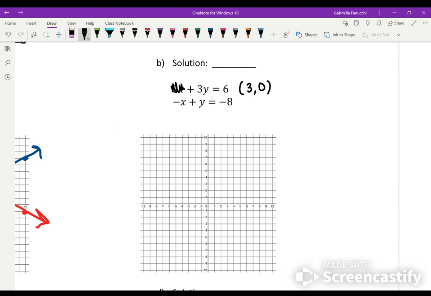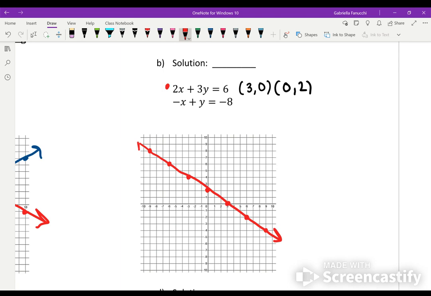For the y, cover up the 2x. So 3y is equal to 6. So 3 times what gives us 6? It's going to give us 2. So (0, 2). That's the first line that I'm going to graph, and that's going to be in red. So (3, 0) is our x-intercept, and (0, 2) is our y-intercept. You can see that from these 2 points, we have a slope. We're going to go down 2 and to the right 3. To get more points, I'm going to keep following that, down 2 to the right 3, and I'm going to go in both directions so I can get that full line.